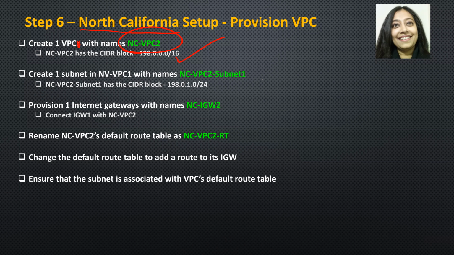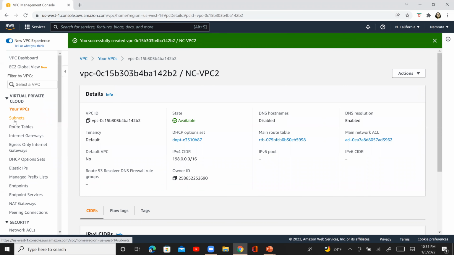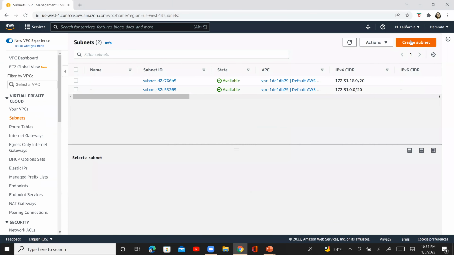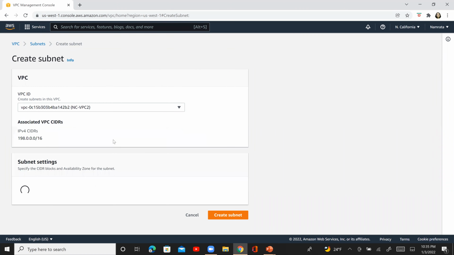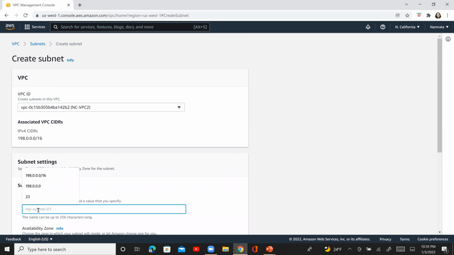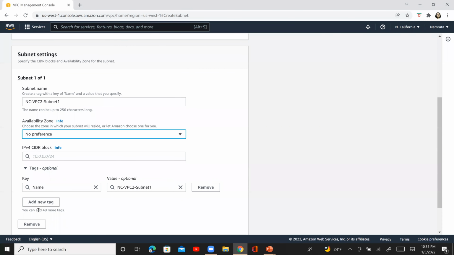Now we'll create one subnet, and that's the name of the subnet. So go over there, subnets, create subnet, select your VPC. We're going to say NC VPC2 subnet 1, right?